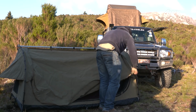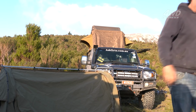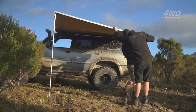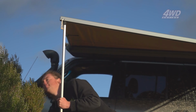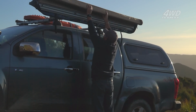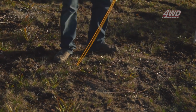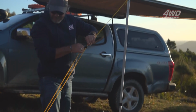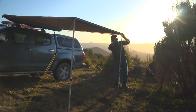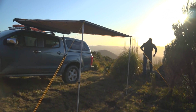Okay, I think this is gonna be me tonight. Now, it's summer in Tassie, so the weather's pretty good, but we're at elevation here, and we all know that the seasons in Tassie can go from perfect to downright miserable at the drop of a hat. So we're preparing for everything. You can see I've placed out my King's awning, but I've not got complacent. I've also pegged it down with 2 guide ropes because if the wind comes up in the middle of the night, the last thing I want to do is have to get up and put that awning back out again.